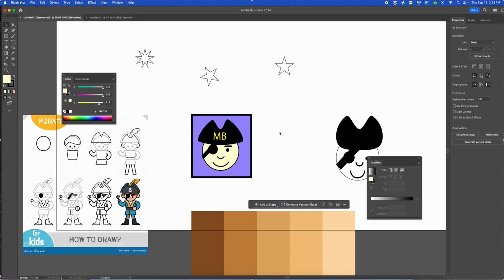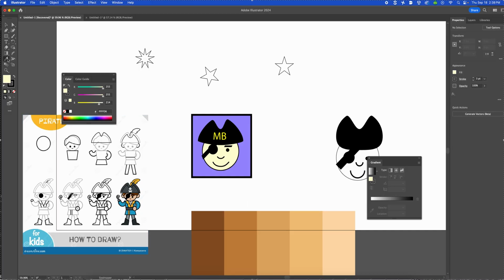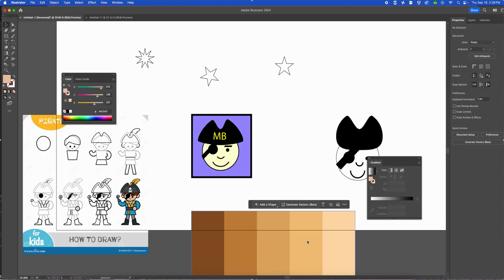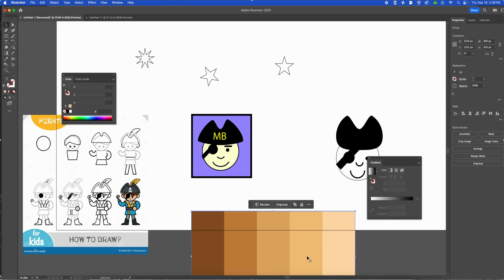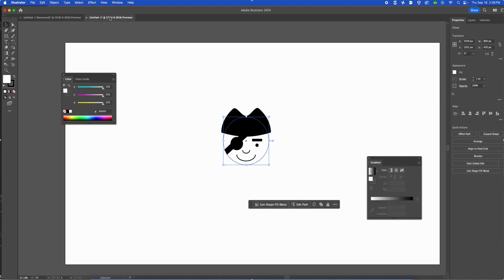Okay, now, what about the color of your character? I'm not very good with colors, admittedly, so you could just use an eyedropper right on this guy if you wanted to. You can go like this and click his skin if you wanted that color. Or I copied and pasted this from the internet.